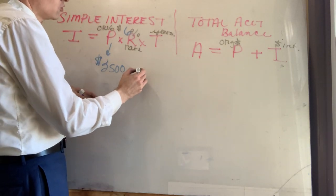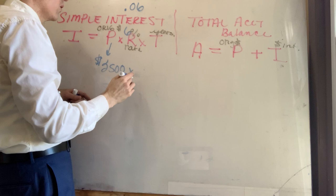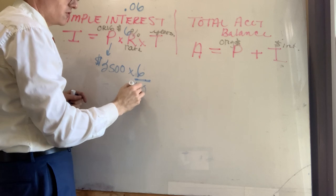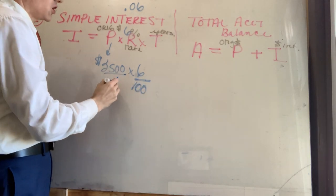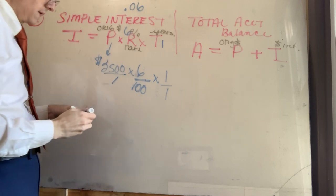That's 6%. You could do 6% in one of two ways. You can put it as 0.06, the decimal equivalent, which I think most people would do. Or I'll show you something very practical. Be very literal. Per is this line, and cent is 100, all right? You'll see the advantage of that in a minute. Time was 1 year, so you could just put times one, and if you like, put a one there.